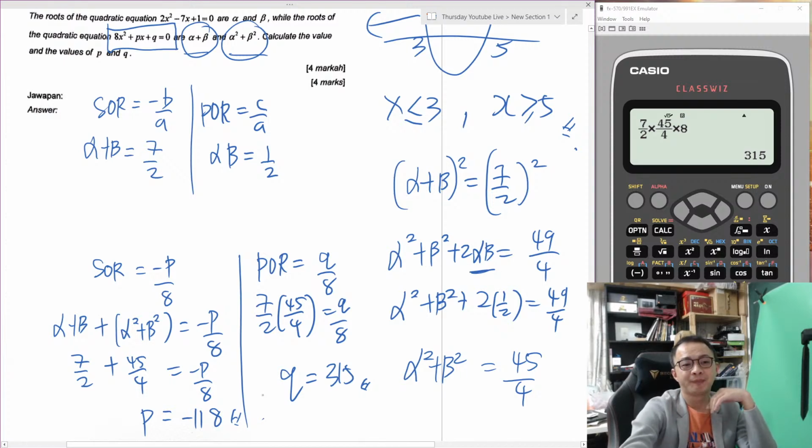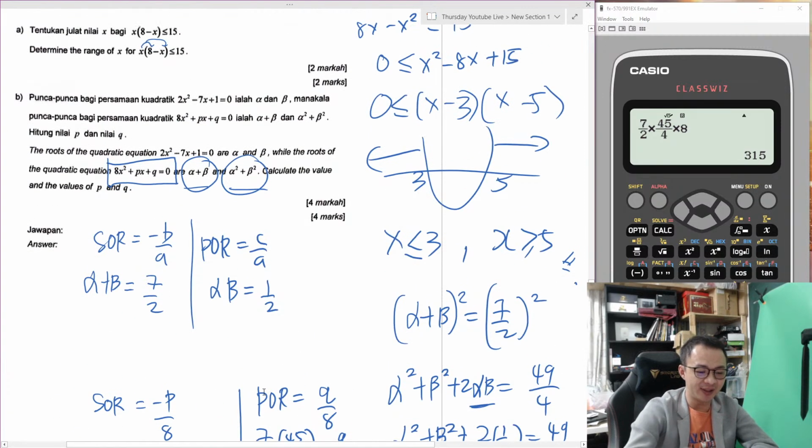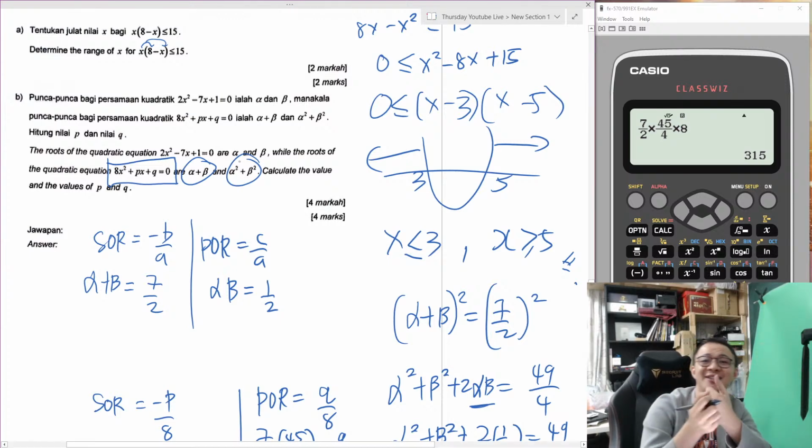So it's a little bit different, but it should be fine. It's just a new quadratic equation where the roots are in a more complicated form. They can put it any way they want, but the idea is still the same. Product of roots means you multiply both of the roots. Sum of roots means you add both of the roots together. That's all. You need to understand the concept, then they can change to any term they want.